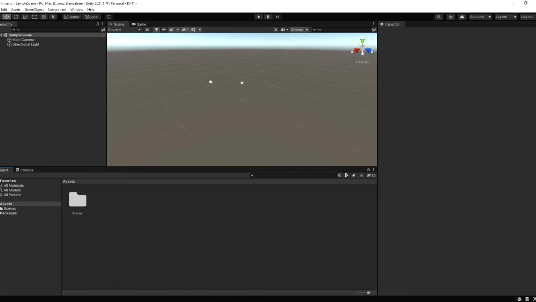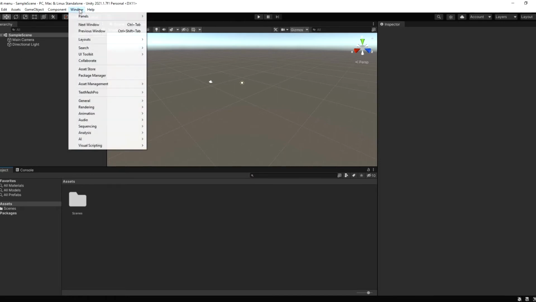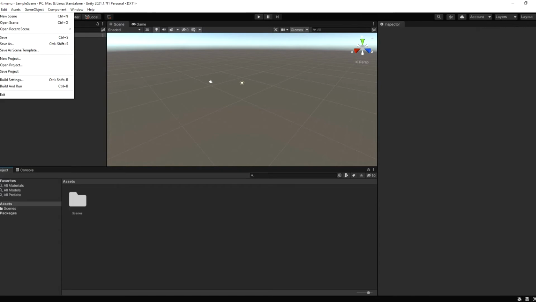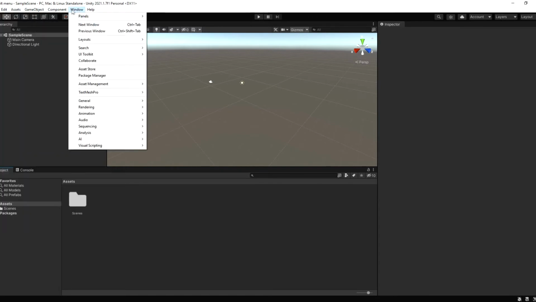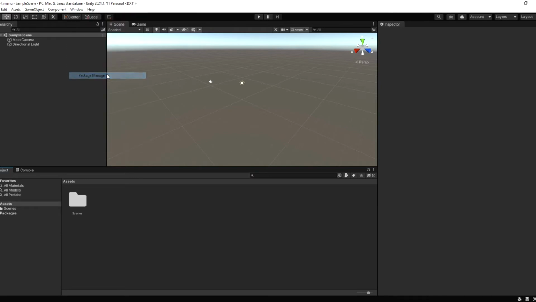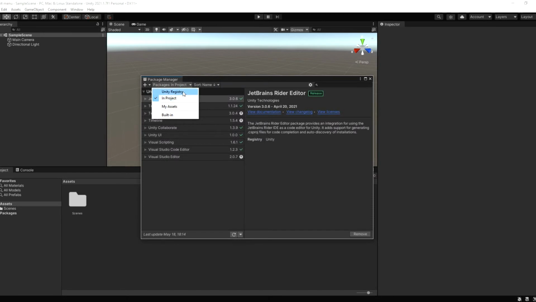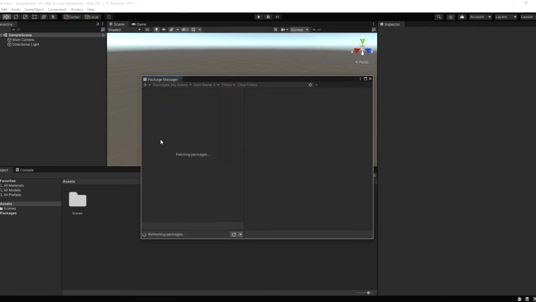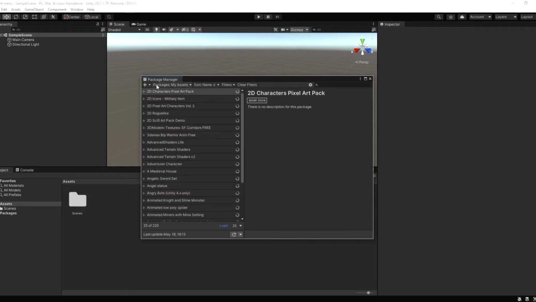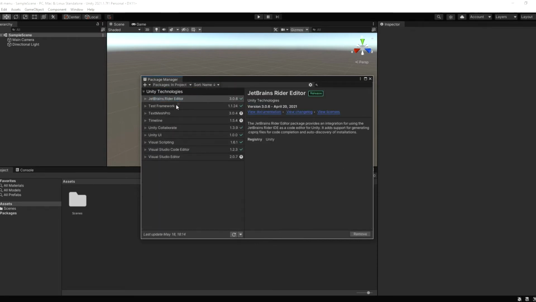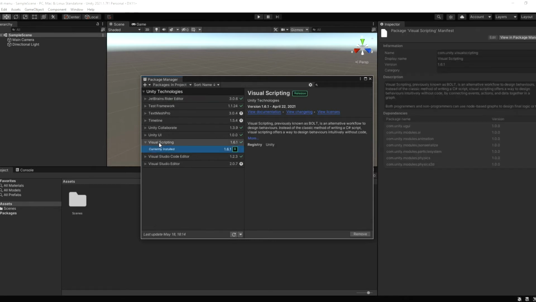So what we need to do first, now that we've built it, is go into Windows, Package Manager. We need to go into My Assets. Actually, it's in here already, in Project. Visual Scripting.